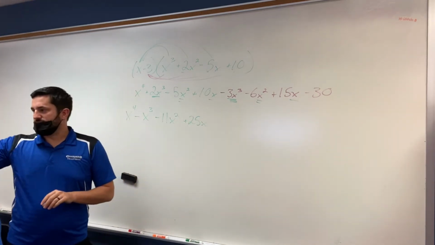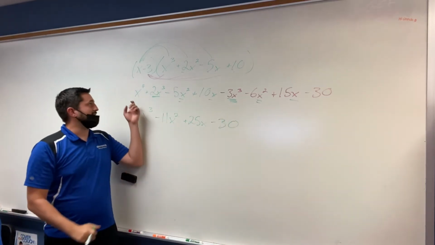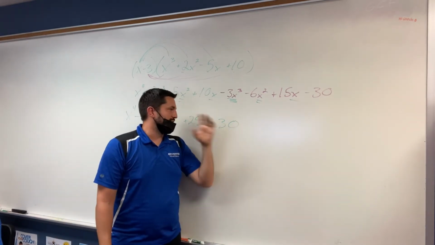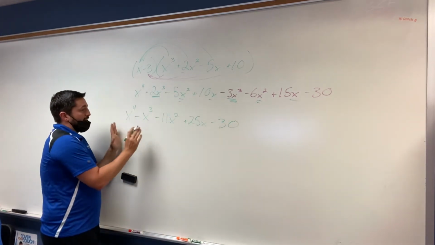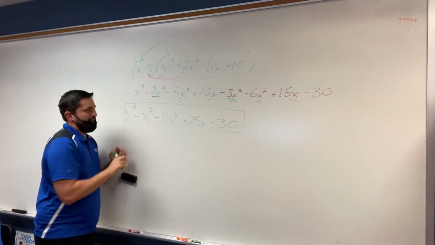Guys in the back, here we go. Thank you. -30, and we're done. Okay, we have the x to the 4th in the front, nobody's messing with him. -30 in the back, nobody's messing with him, we're good. Cool. So now, this is my answer for what I'm about to talk about right now.